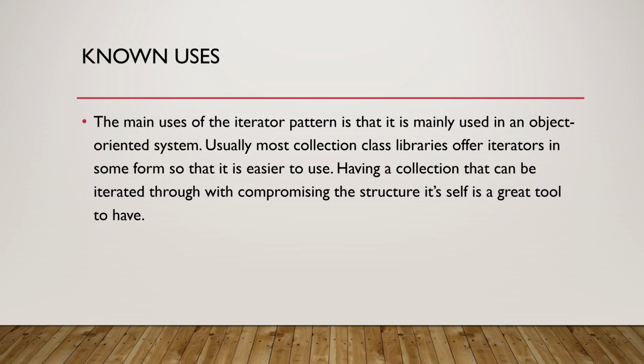I mean, we've all dealt with vectors, we've all dealt with arrays, and all these different types of data structures that hold a collection of elements, a collection of data. Say you have grades for students, you want to iterate through every grade and every name, and you need a way to do that without actually compromising the data structure itself. The design pattern is a great tool to have, and I feel like it would make things easier when dealing with these kinds of data structures.